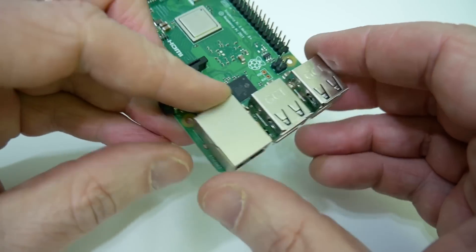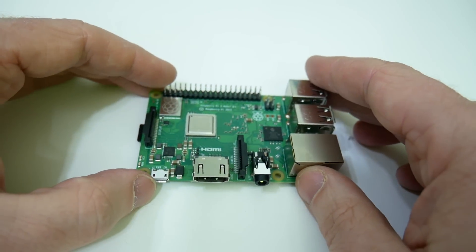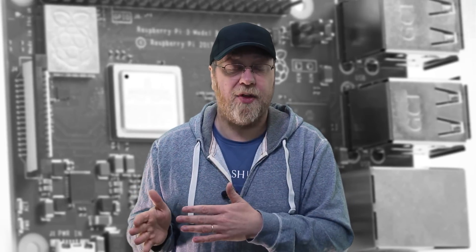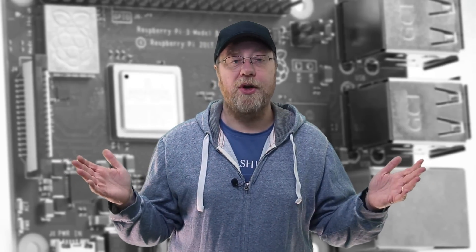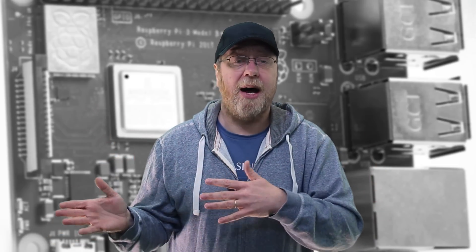The Raspberry Pi 3 Model B Plus is basically a re-spin of the ideas found in the Raspberry Pi 3 Model B. You've got the same CPU, but now it's been bumped up from 1.2 GHz to 1.4 GHz. They've bumped up the Wi-Fi capabilities, and there's been a switch from a physical 100 megabit per second Ethernet over to Gigabit Ethernet — though it's not actually Gigabit Ethernet speed, and we'll talk more about that in a moment. The great thing about the Raspberry Pi is its cost: this board costs $35, or £35 in the UK — about £40 total with shipping — and that gives you a full working brand new out of the box computer.